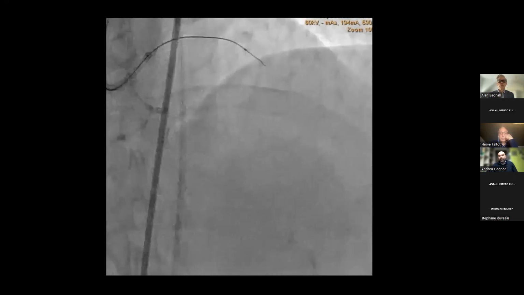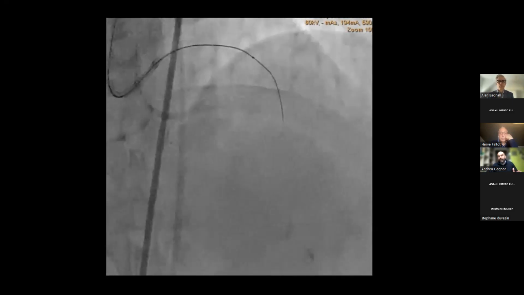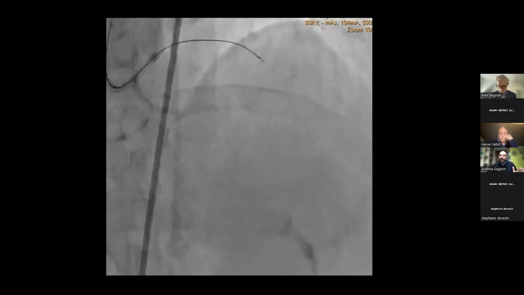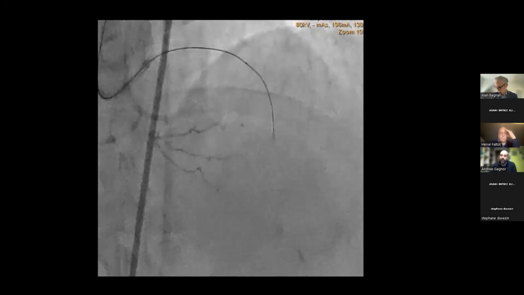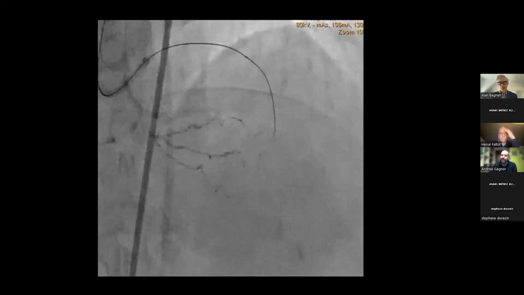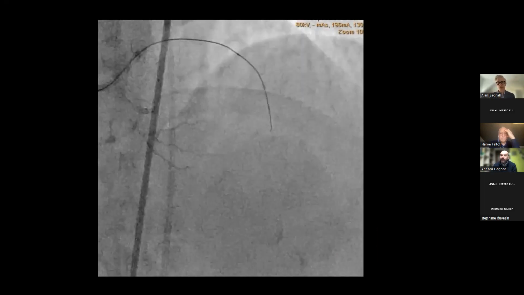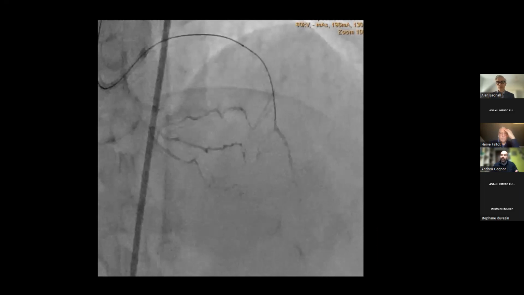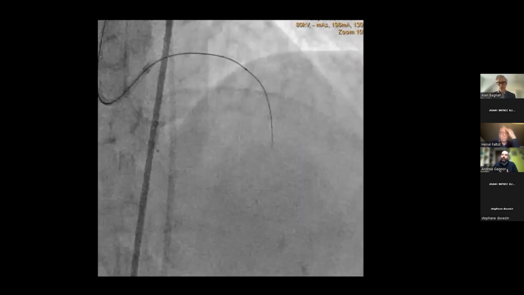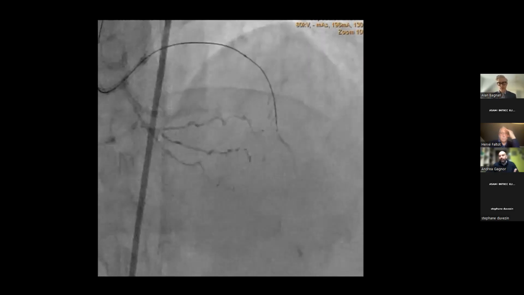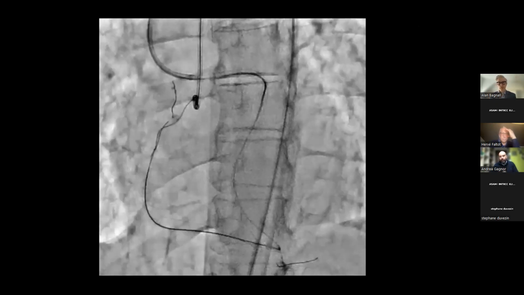These are very, very good wires because they are very precise. You can decide where to direct them, and you can be very, very precise in moving them. But to do that, you have to know where to direct them. You have to have a very precise target in order to have a major advantage in the utilization of this wire. They are not something magic that can go through all kinds of anatomy, all kinds of lesions, and if you go blindly, you lose 90% of the feature of the wire, and it makes them very similar to the other wires.